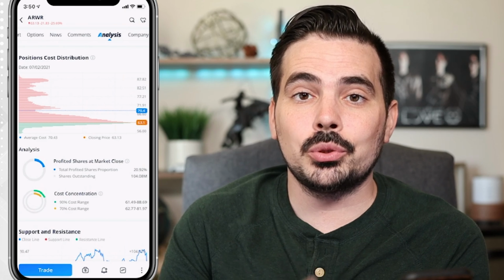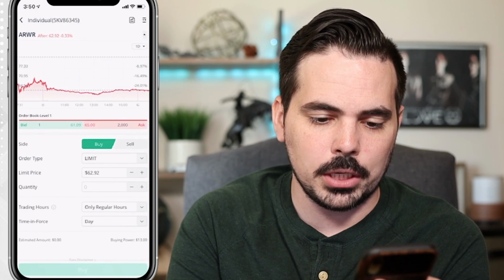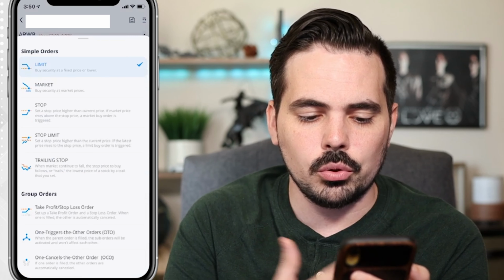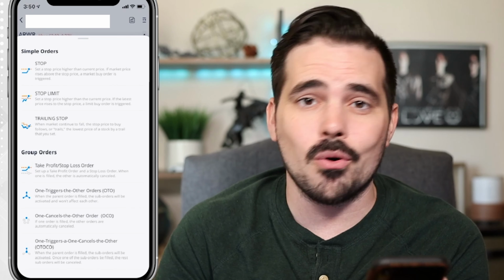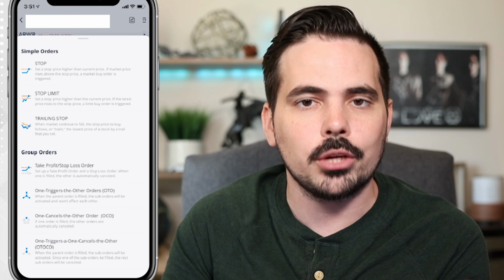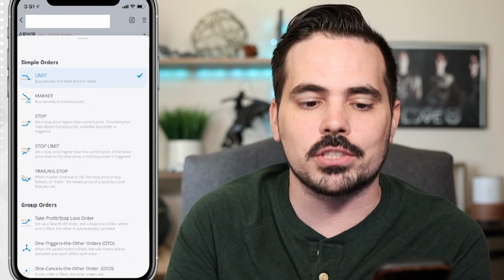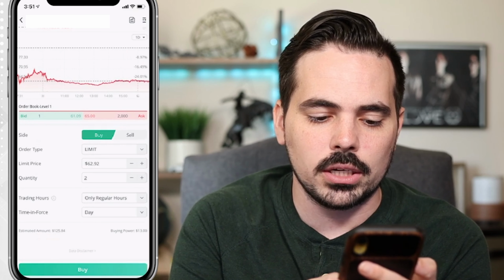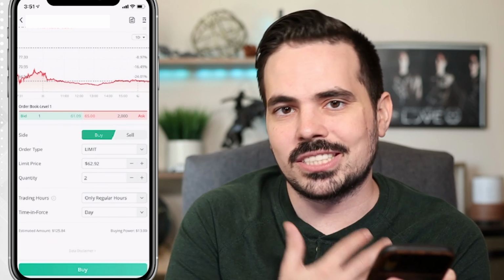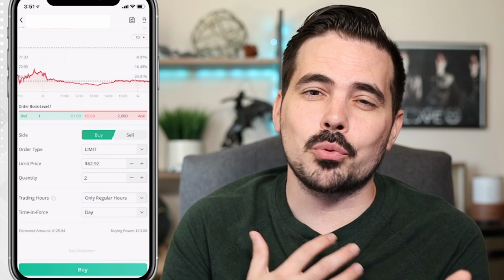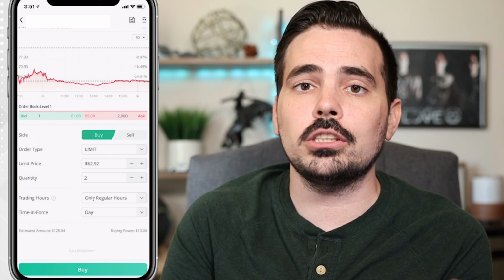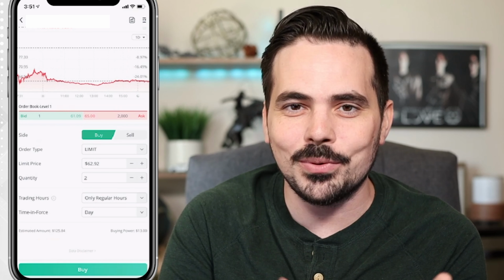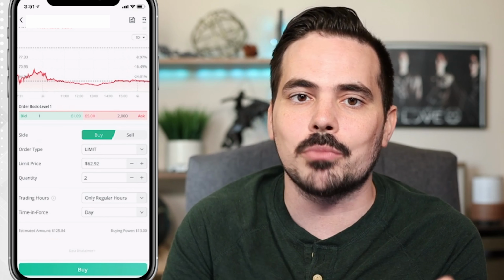Now, when it comes to trading the stock right here, if we click on the trade button, you can see there's the buy or sell. It's actually kind of all integrated into one. It shows you all your order types as well. This also does go over the details as well. So that's really great for both apps to kind of give you a little bit of a synopsis of how each one works. Of course, you could do your limit prices, the quantities, and then the trading hours, as well as time in force. Now, the really nice thing with both Robinhood and Webull is the fact that you can actually be trading after hours, which can make it really nice for some people who want to continue investing past the regular time frame that the market is open.